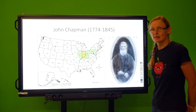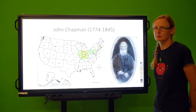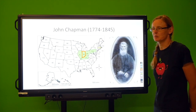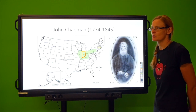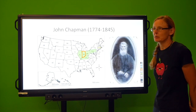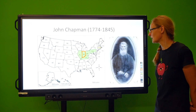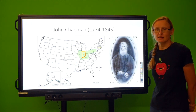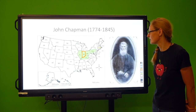out of seedlings. So he figured that he can get free apple seed by going to cider mills. Behind cider mills, there would be piles on piles of apple pulp from the pressed cider that was just filled with apple seeds. So he would just grab bagfuls of that and planted his apple orchard, which was successful.